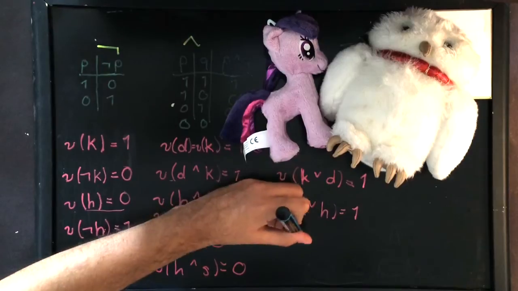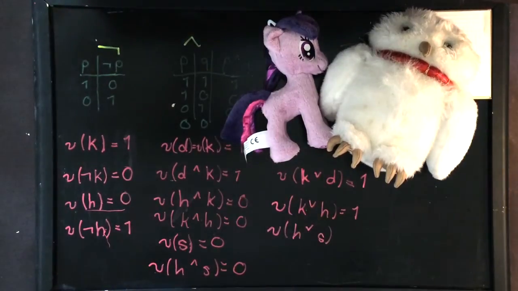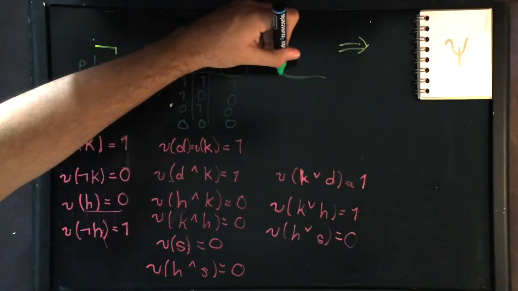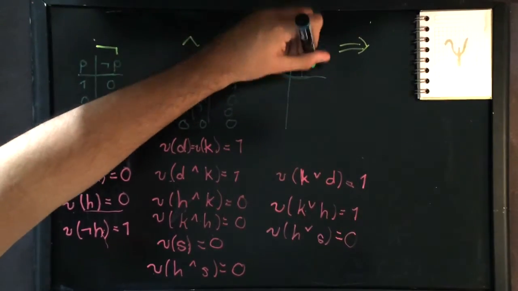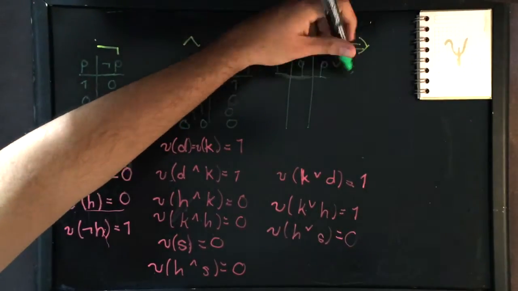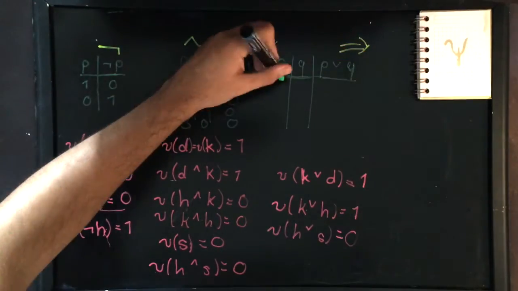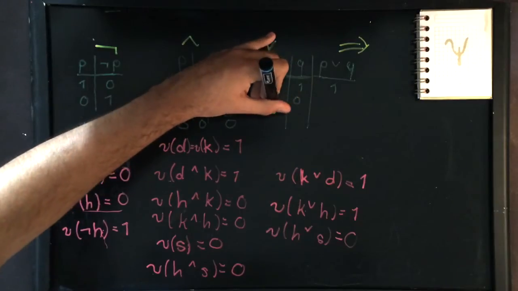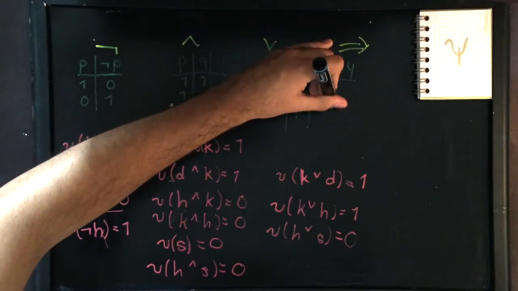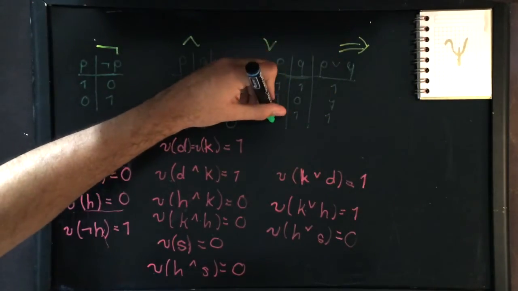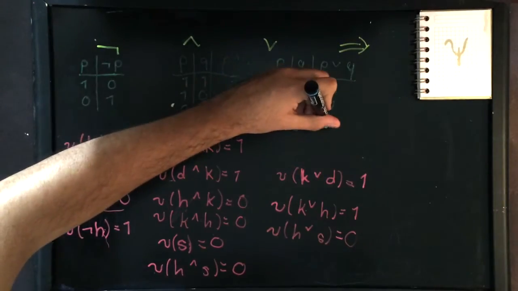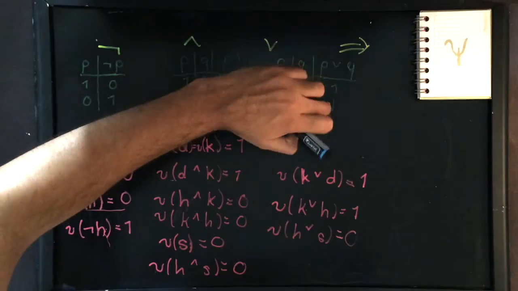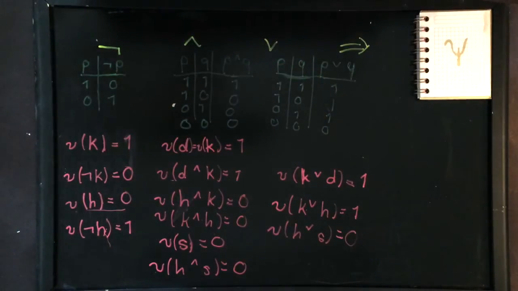Finally, if both propositions are false, as in H or S, that is, Hedwig is a Pokemon or Twilight is a Pokemon, we will assign a 0 value due to the fact that neither of the propositions is fulfilled. To sum up, if in a disjunction the two propositions that conform it are true, then it is true. Similarly, if just one of the propositions is true and the other one is false, then the disjunction is still true. And finally, the only way in which a disjunction can be false is for both propositions that make it up to have the value false.